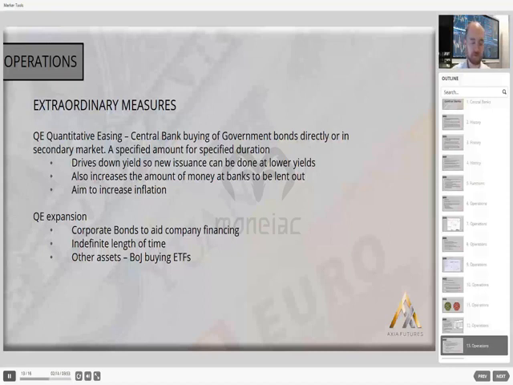Now, a slightly less significant and less used method to manage the liquidity in the economy is the reserve requirement ratio. I'll explain this in a little table in a moment, but the idea of the reserve requirement ratio is to have banks maintain a certain level of their assets at the central bank. What this does is it means that they can't then lend out as much money as they would ordinarily be able to and create credit via the fractional reserve banking system. So let's have a look at this.